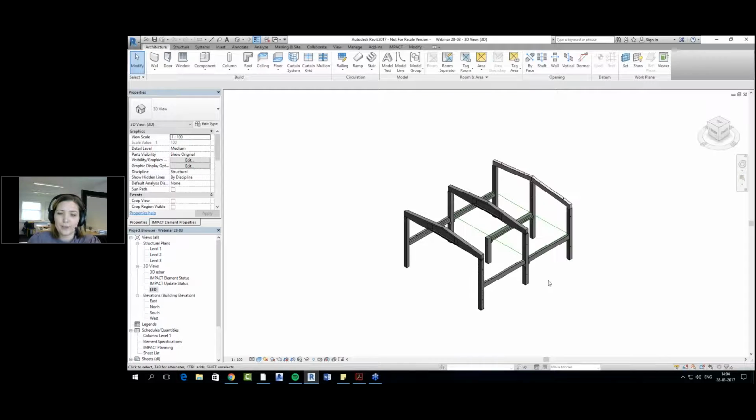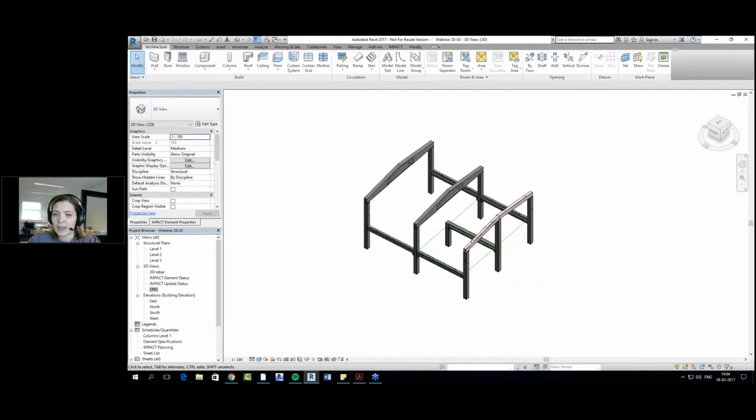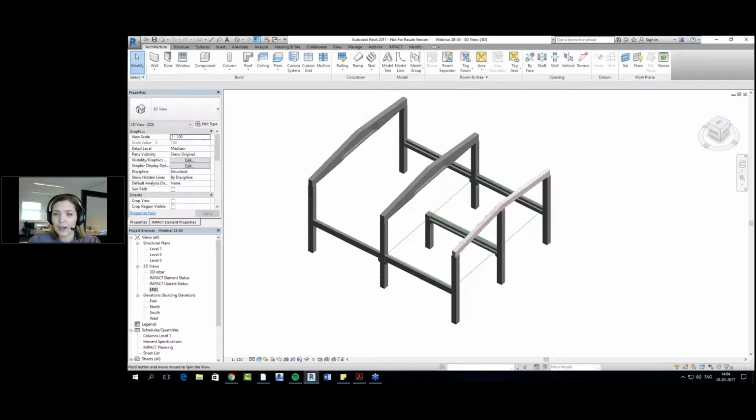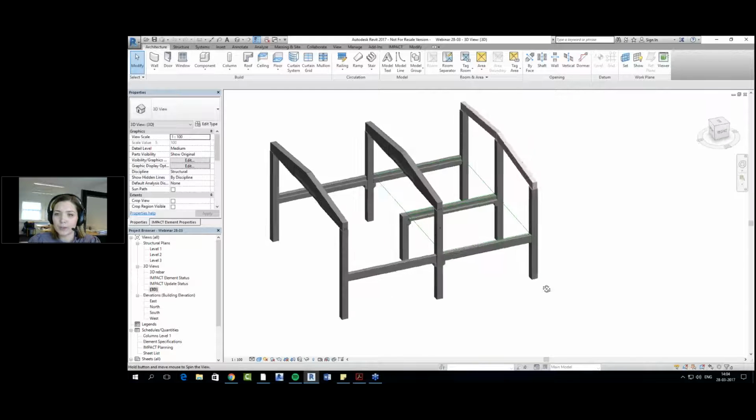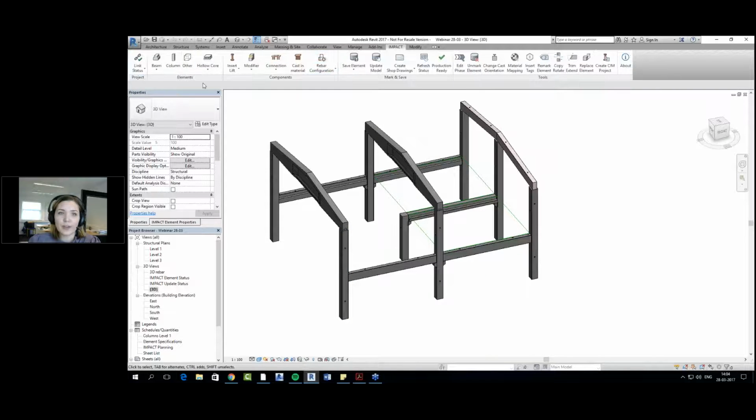So if we go to Revit, as I told you, this is the model we made in the last webinar. This is mainly columns and beams, which you create by using the Elements tab in here. We have beams, columns, and other elements that can be linked with a database. Then we have components. And of course, if your company standard has, for example, different lifts or some casting materials, it's not a problem. You can always make a new family in Revit and also link it to Impact, so it can be in your template and applied to all the elements that you use in the company.